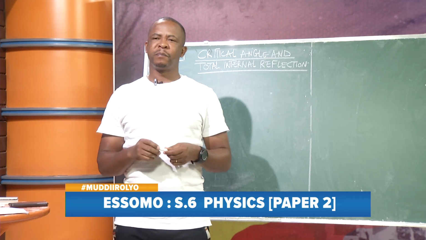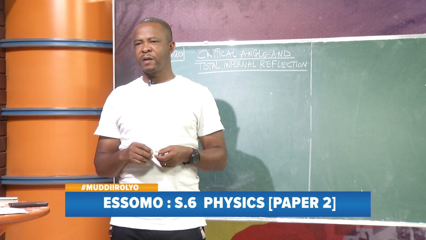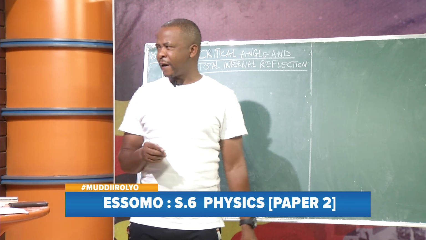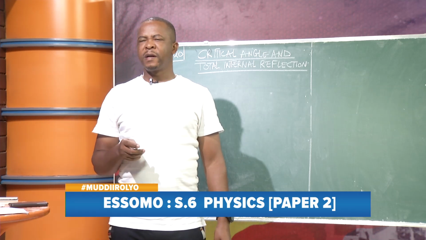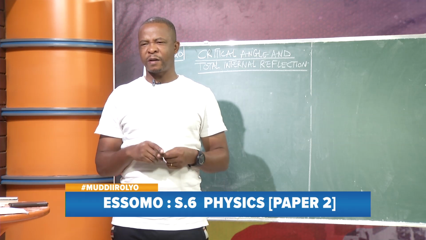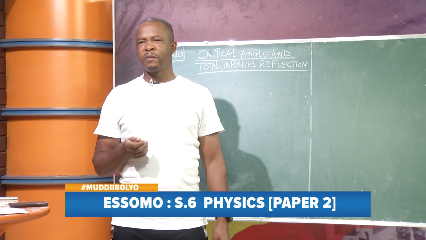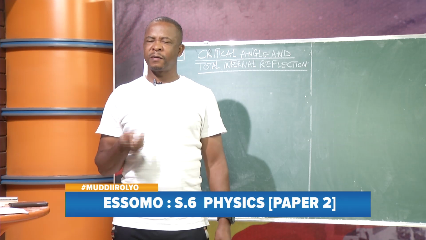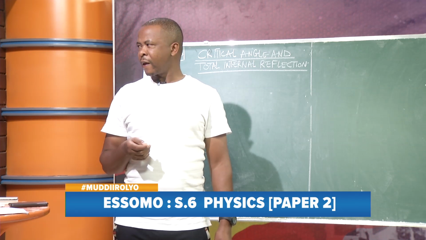In our last lesson, we were looking at refraction. We looked at application of the n sin i constant formula that we called Snell's Law, and we looked at real depth and apparent depth method for determining and defining refractive index. Today, I want to challenge you and ask whether you worked through the numbers I left behind. There were several numbers, and I want to encourage you to continue working through them.